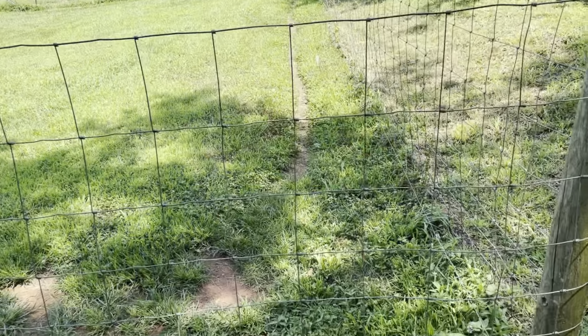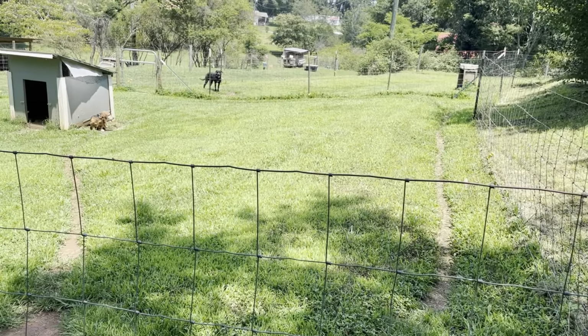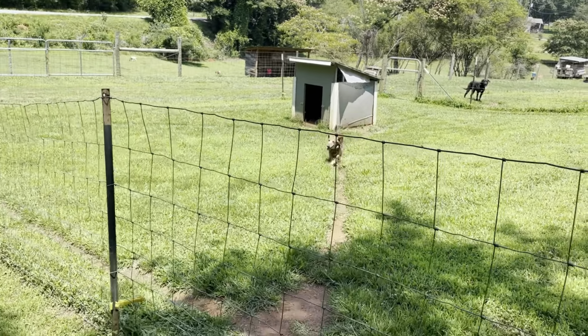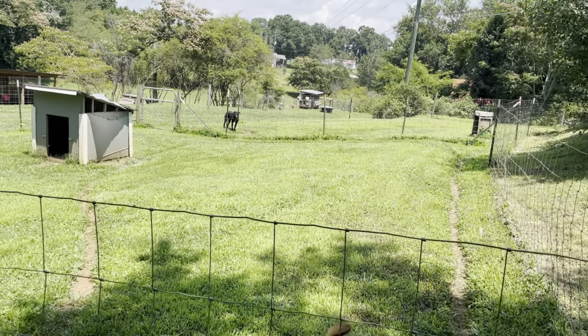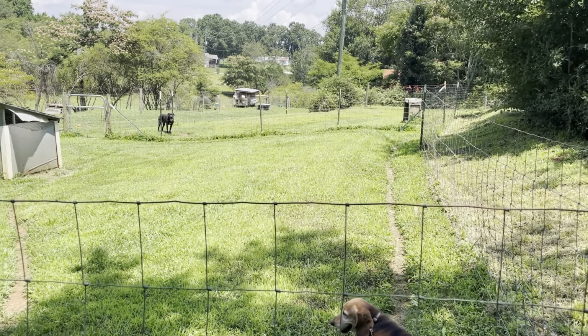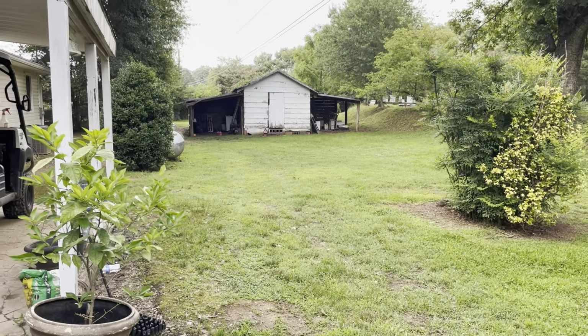All right, that's why I got to weed eat the dog pen. So I'm not gonna video me doing it. Y'all know what it looks like, somebody weed eating. So I'll weed eat the dog pen, and I'm gonna weed eat around the chicken coop down there and around the barn area. Get that done. And I don't know what we're gonna do next. We'll figure it out.